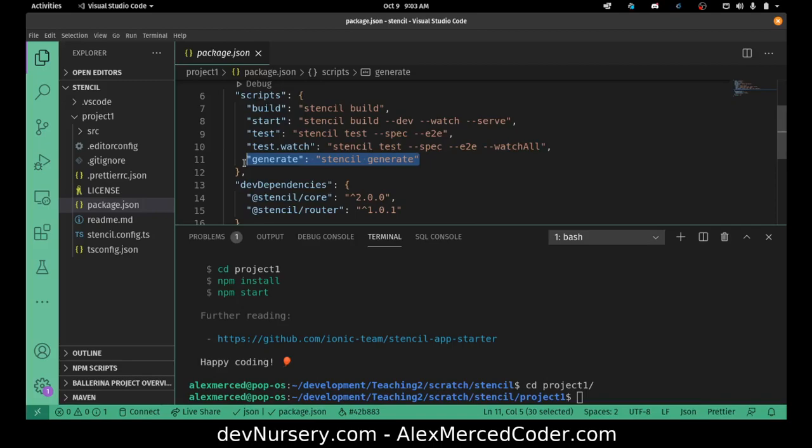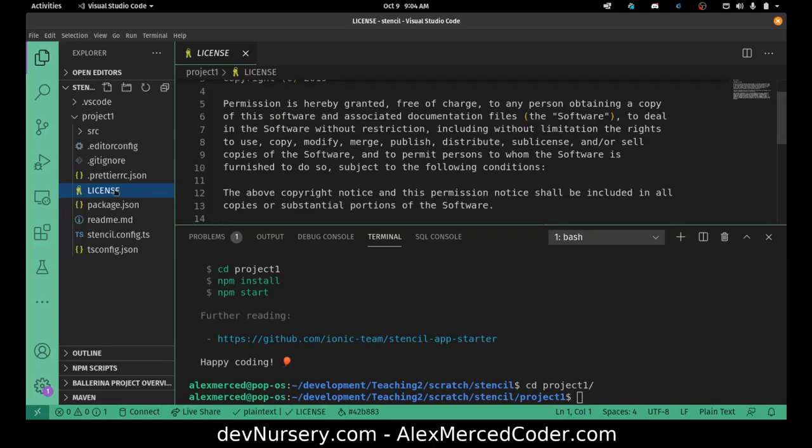The way I describe Stencil is kind of a mix between Angular and React. It does everything in classes and does everything using TypeScript and decorators, kind of like Angular, but you're going to type out your templates using JSX, kind of like React. So if you've used Angular and React, this is a good stepping stone. It'll make it easy to learn this. If you don't know either and you've learned this, that's actually what happened to me. I learned Stencil before I learned React and Angular. It made it a lot easier to learn the three, because a lot of the ideas were mixed and matched, but it did take me a while to remember which was which.